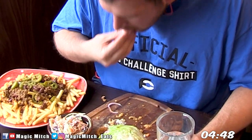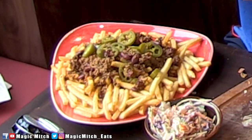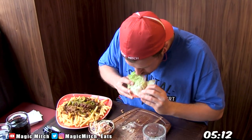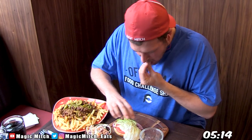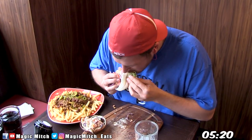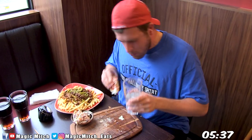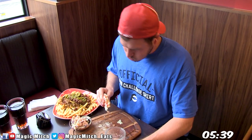I was definitely looking to set up a big base in my belly before attacking those chili cheese fries because they had those dreaded jalapeños. To be honest, I don't know what it is — I do like heat with my meals normally — but there's something about jalapeños during a food challenge. It just hits differently, and it hurts differently too.